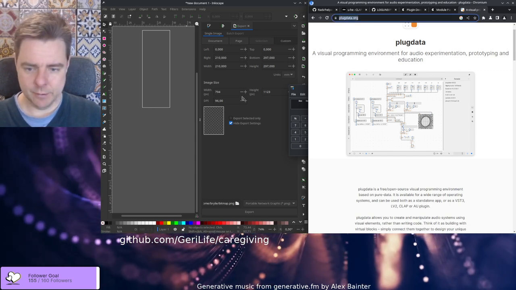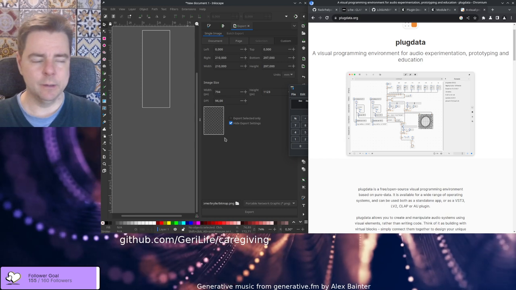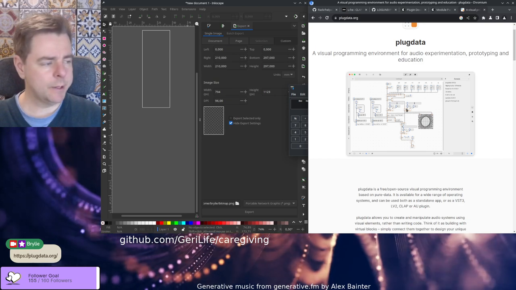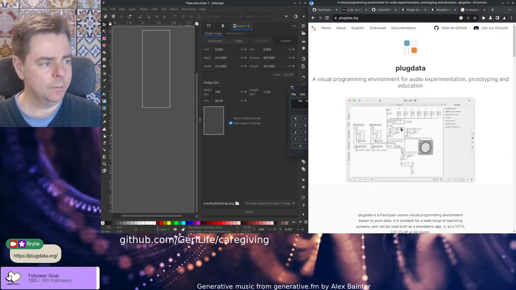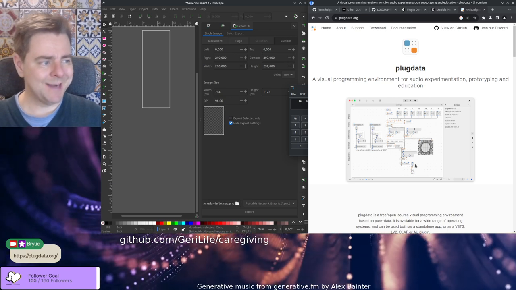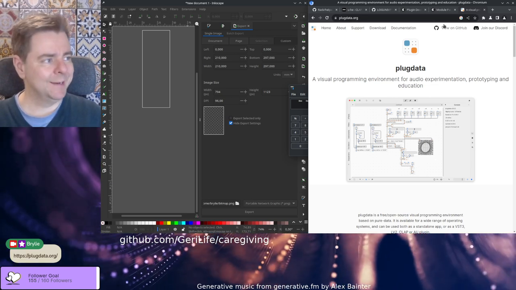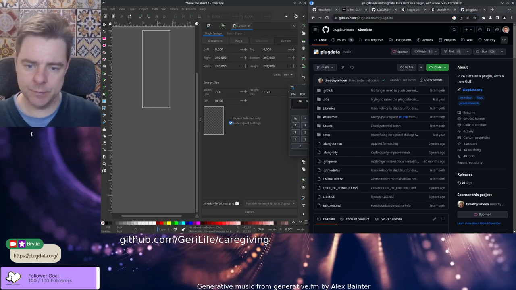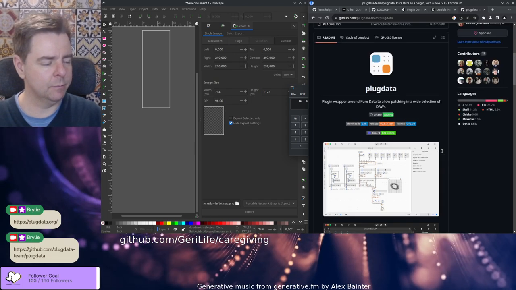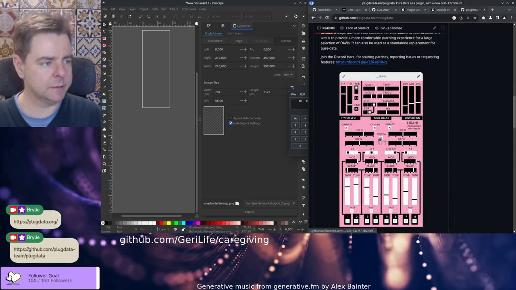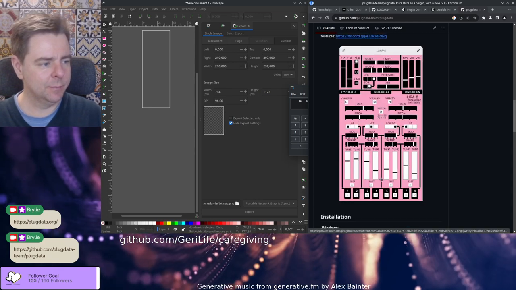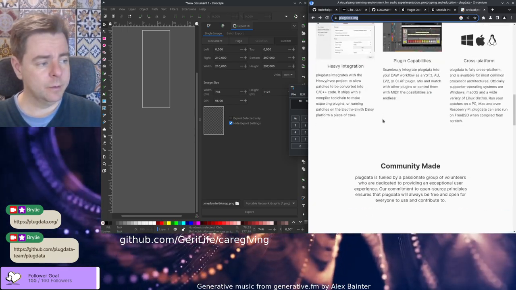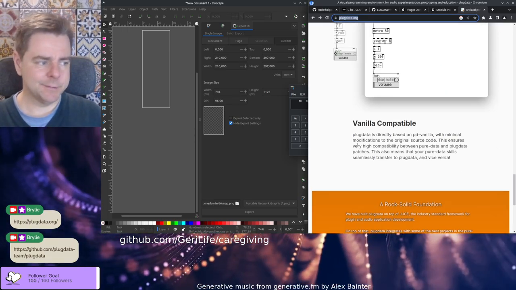So if you're interested in generally learning and experimenting with DSP and having a graphical patch language, check out Plugdata. It's based on Pure Data, but it's a more modern user interface, similar to Max MSP, open source on GitHub. And it has one core developer. It's a relatively new project, but I think it's showing really good promise. And you can even make plugins and GUIs with it, and it can be compiled and served from hardware, like Arduino hardware. So it's got a lot of potential.